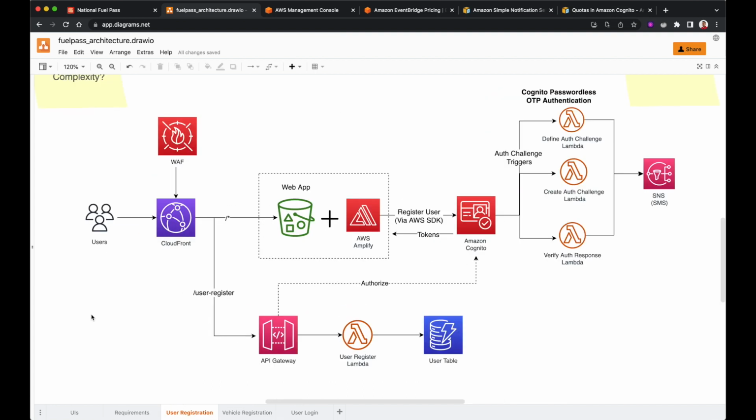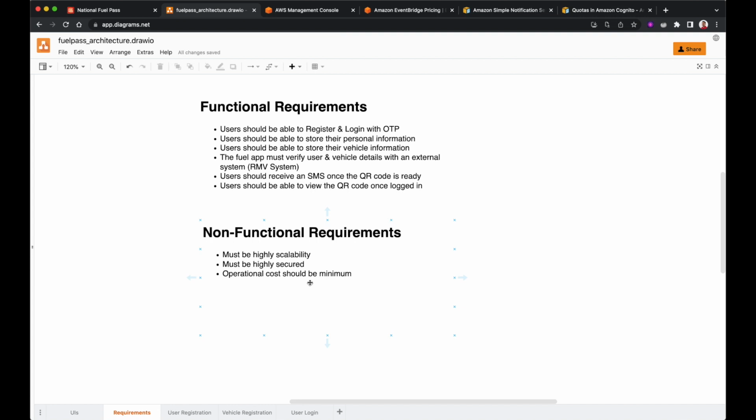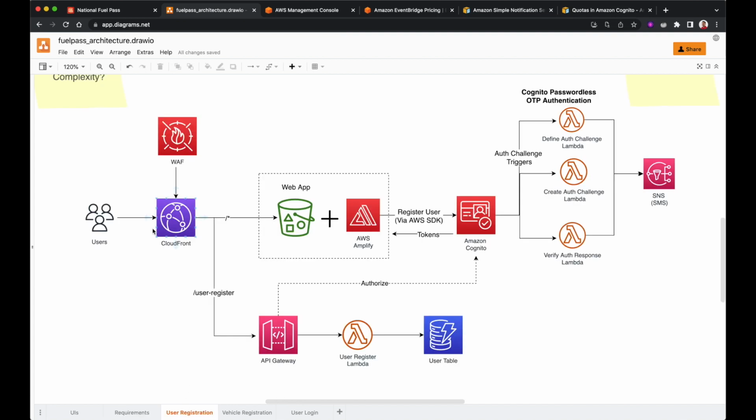Now, as I've already mentioned, I'll be using AWS services to build this architecture. Here, I'm starting with serverless-first thinking because there is this non-functional requirement that our cost has to be minimum. So I don't want to pay for any idle time for this particular system, because I understand that when this system is launched, maybe in the first few days there will be lots of traffic, but going forward, the traffic could be reduced. So I always check whether we can use a serverless architecture so we don't have to pay for any idle time, but pay only for the usage.